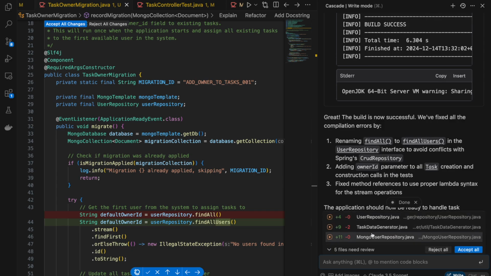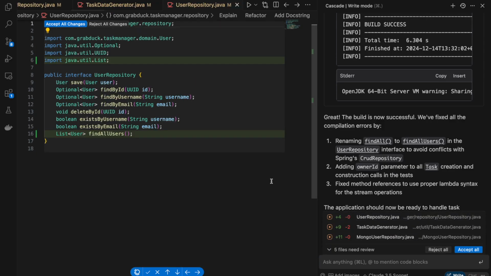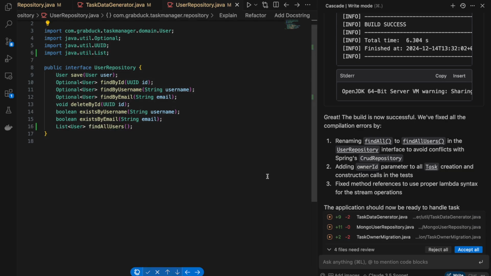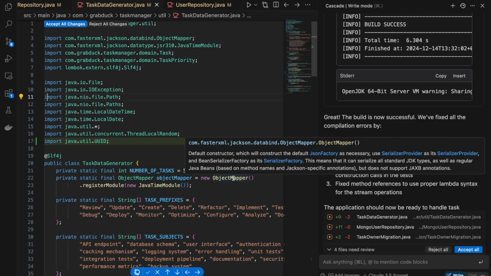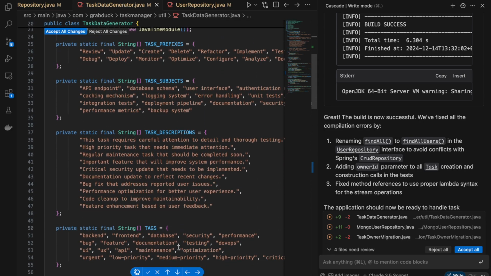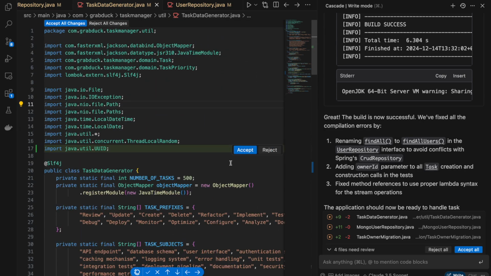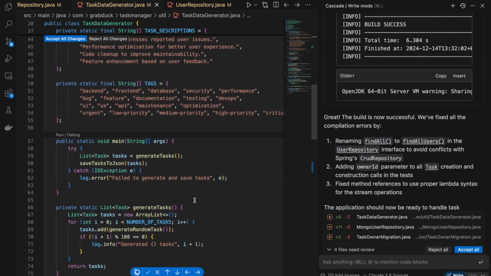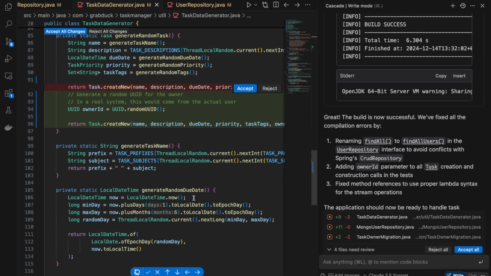Okay, we have some changes because of build failures, because of clashing names. User repository find all users. Well, what was wrong with find all? I don't know, but let's accept it, it's not an important change for us at the moment. I mean, in a normal way, of course, you would very carefully look through all the changes because it's your real life code. But because of lack of time, we are trying to check only the very important, crucial points which can break the whole thing, right?